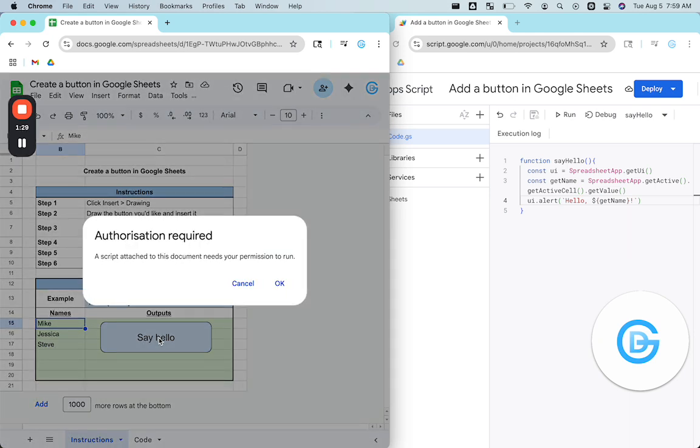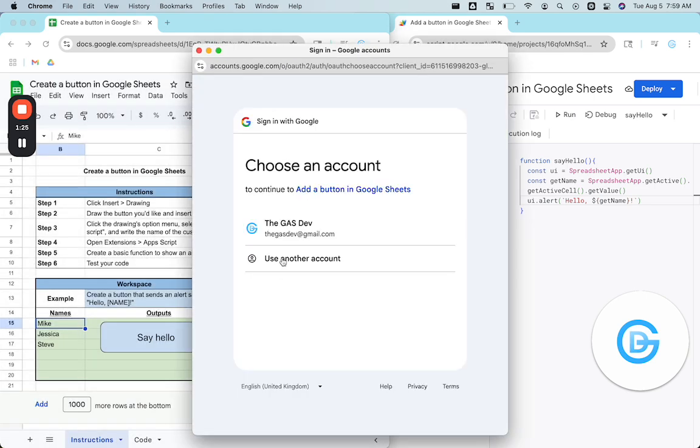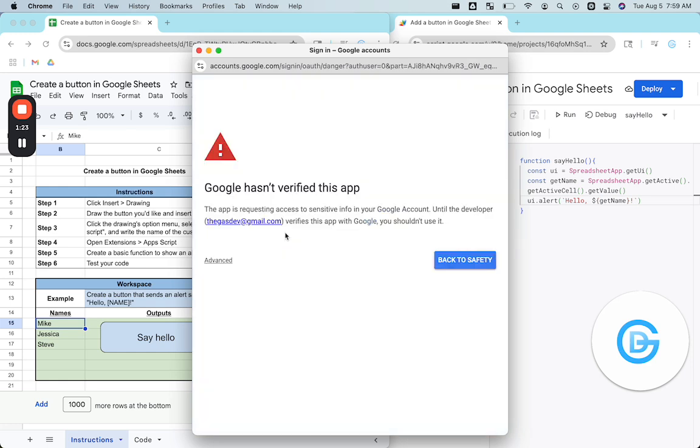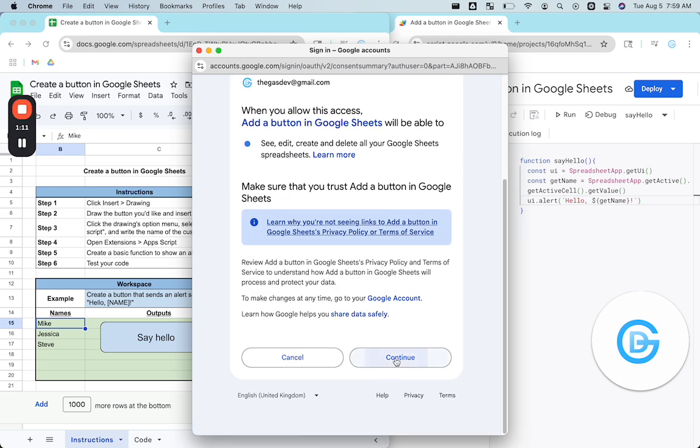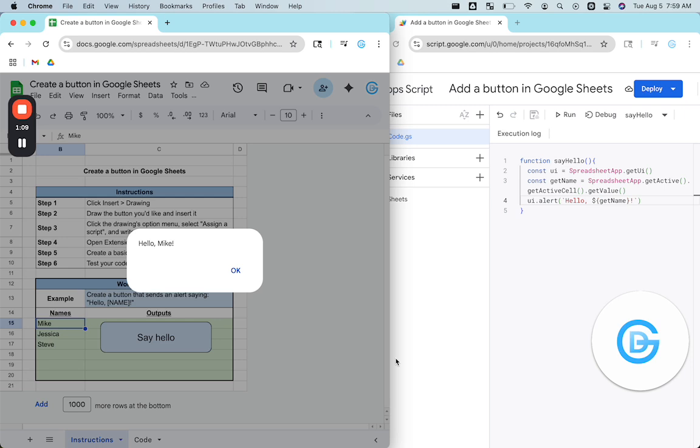Of course, the first time you run this, it's going to ask for authorization. So to proceed through that, I'm going to select the options. If you see this message, you're going to want to click Advanced. And then you're also going to want to click this link down here. This is basically telling Google Sheets that you trust the functions that were built into the spreadsheet. I do. Awesome. And it just ran our function.